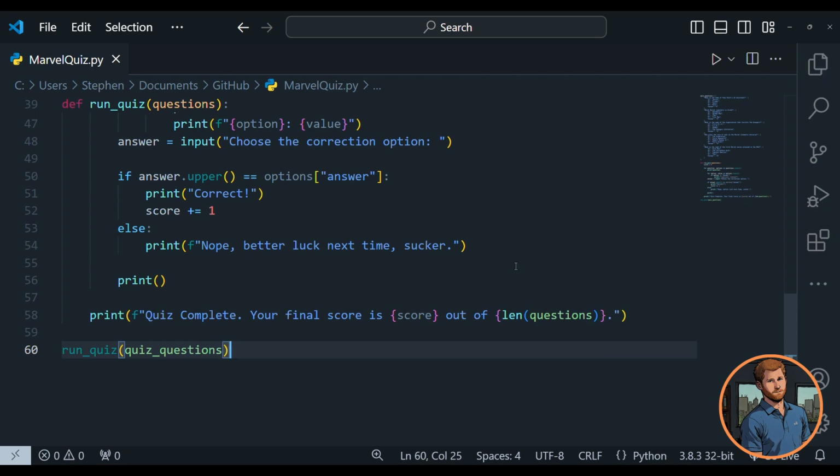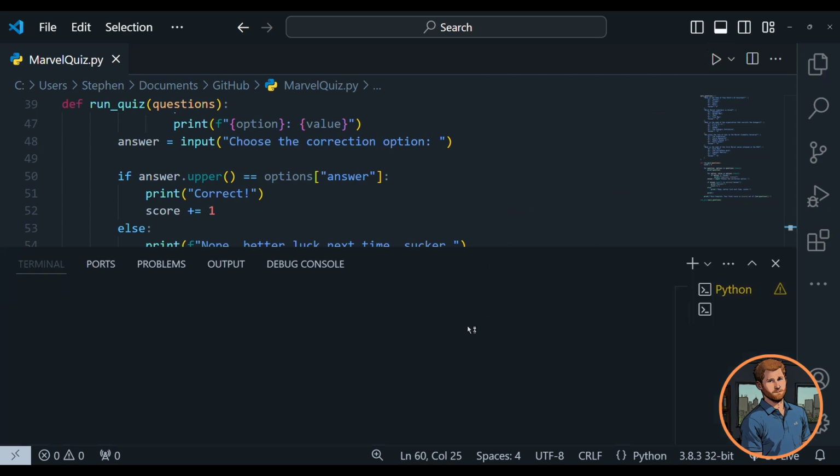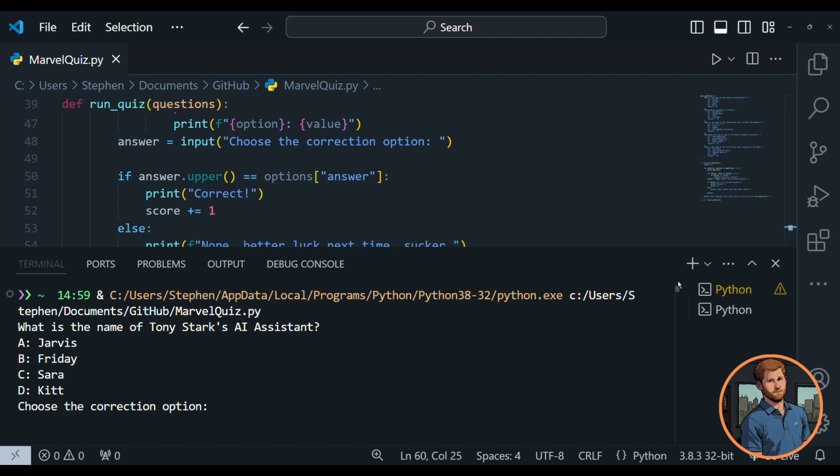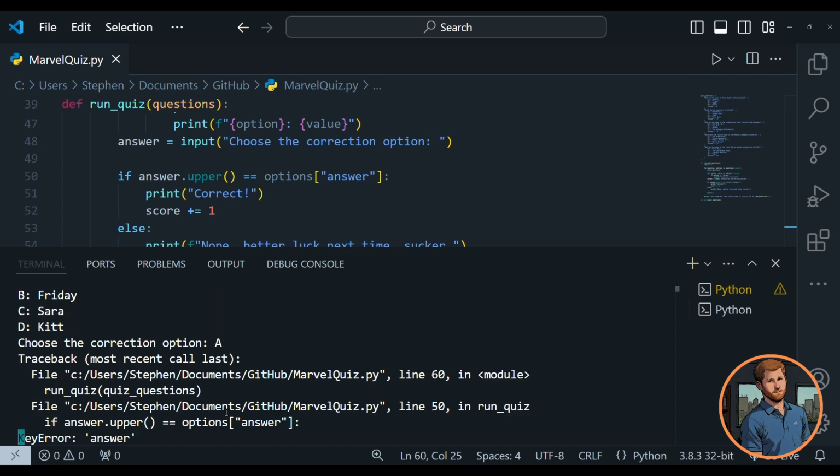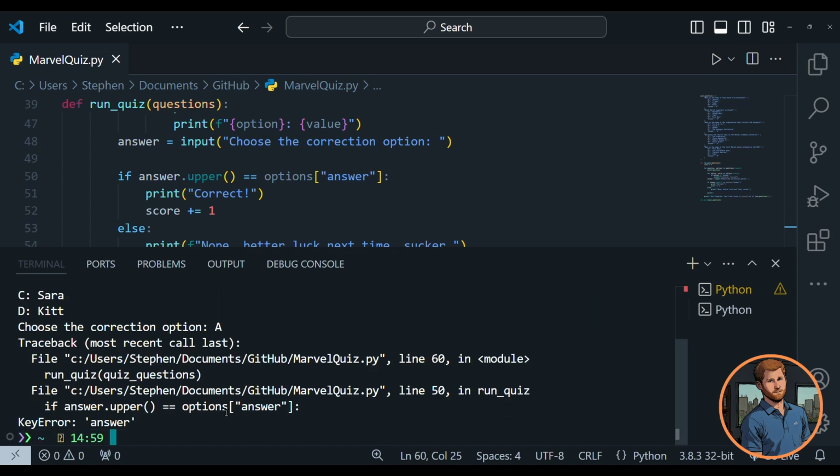Alright, let's see if this works. Run script. There we go, up and running. Alright, what is the name of Tony Stark's AI assistant? Alright, we've chosen A, we've immediately thrown an issue. Let's take a quick look at what's going on here. Got references to line 60 and line 50.